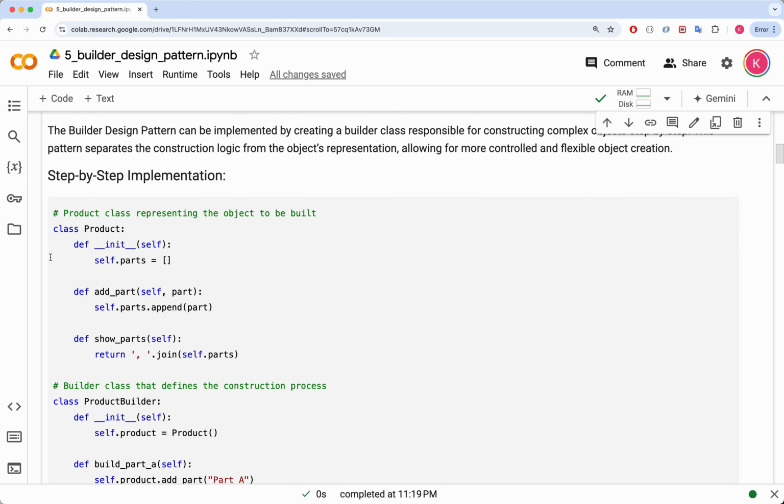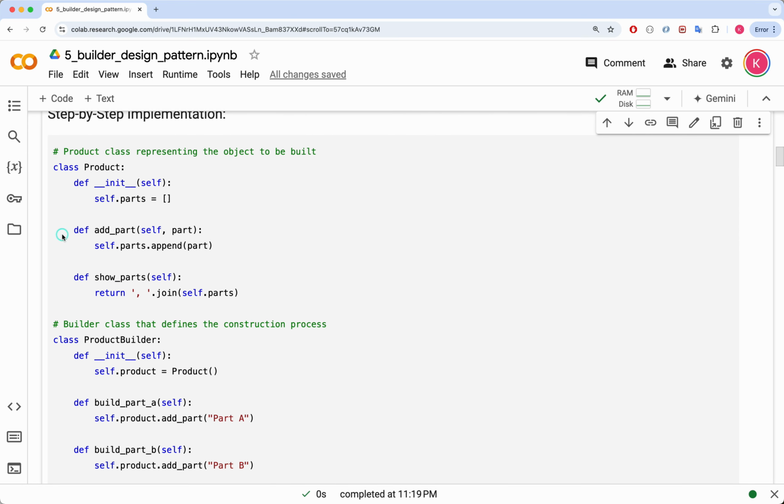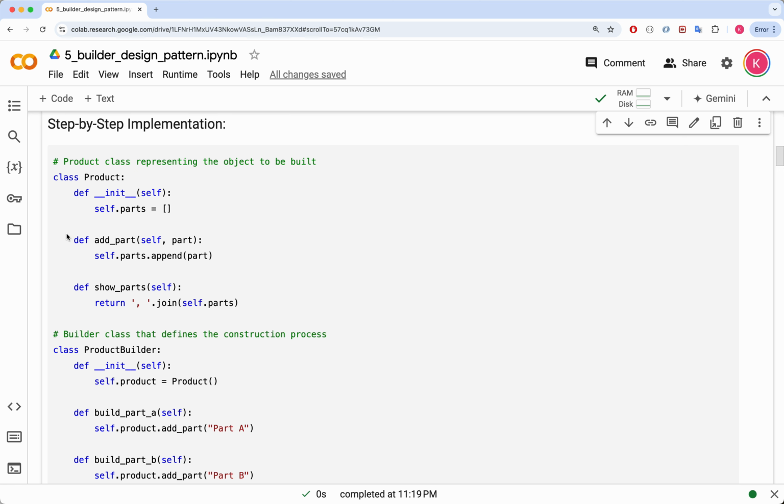Step-by-step implementation. In this example, we implement the builder design pattern to construct complex objects step by step, separating the construction process from the final representation of the object. As discussed in earlier responses, the builder pattern is useful when constructing objects that require multiple steps or components, and it allows for flexibility in how these objects are built without exposing the construction logic to the client. We begin with the product class, which represents the object we are trying to build. The product class contains a list of parts and provides methods to add_part, add_price_discount_part, and display show_parts. The parts in the product represent various components that are added incrementally during the building process.